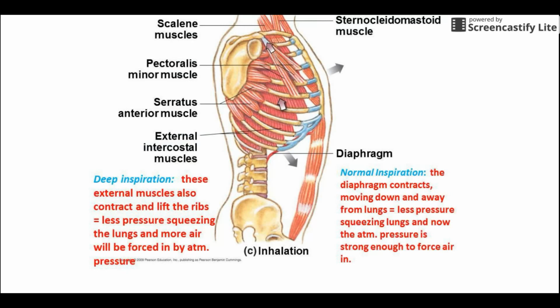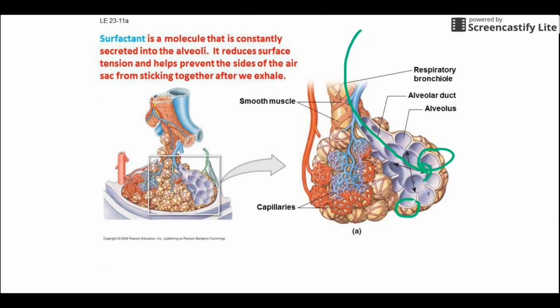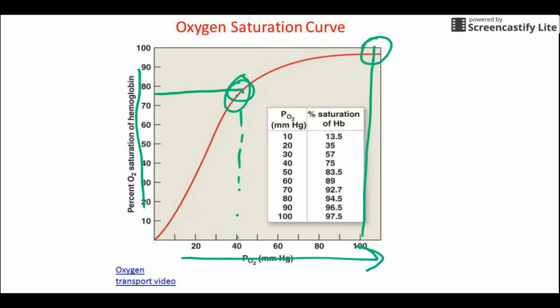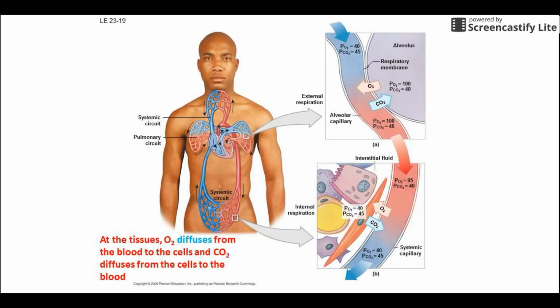Right? The diaphragm's going to come down faster. It's going to let more air in. We'll probably also use the external intercostal muscles. That's going to bring more air down into these alveoli, increase this exchange across the respiratory membrane, and we can then deliver more oxygen to the cells as we go around the body.